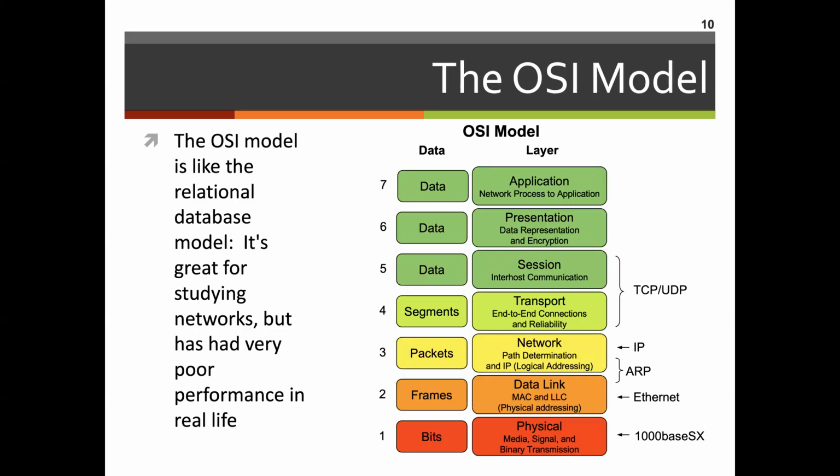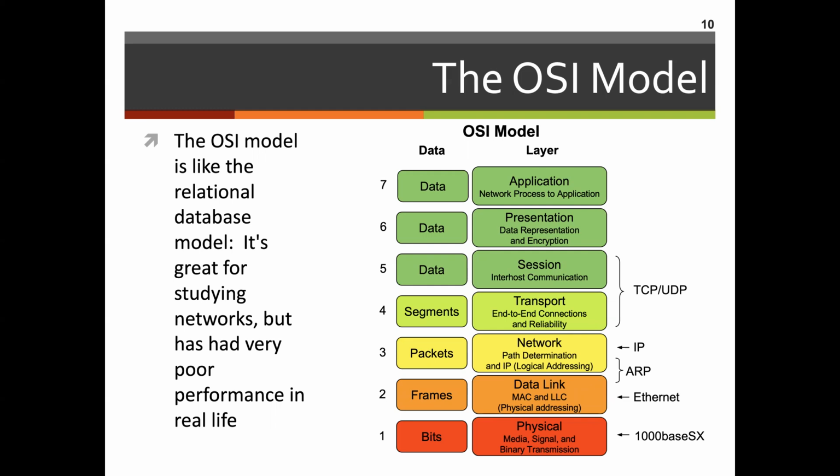And so the OSI model is another form of our communication model, and you could think of it like a relational database model. We use it for studying networks, but it doesn't have the exact performance that we need in real life. So it's used more as a conceptual framework that we make use of to describe a working networking system. And so essentially our OSI model is going to characterize how our computing devices will function on a network. It provides for appropriate rules and requirements that we need in order to provide for interoperability between our network and software and our hosts.